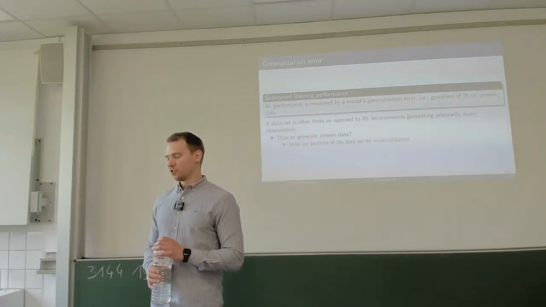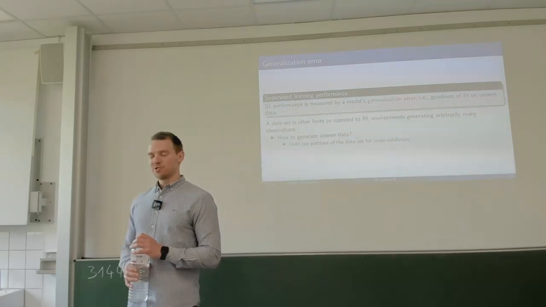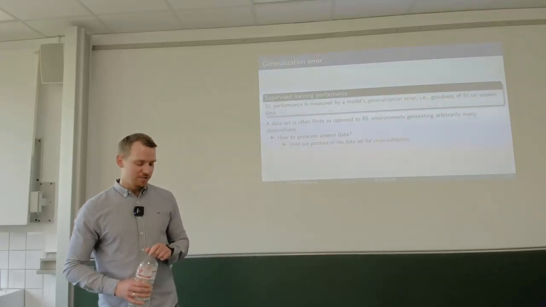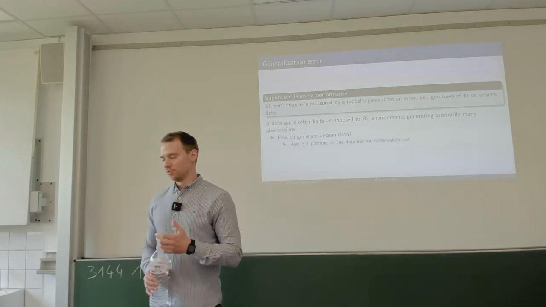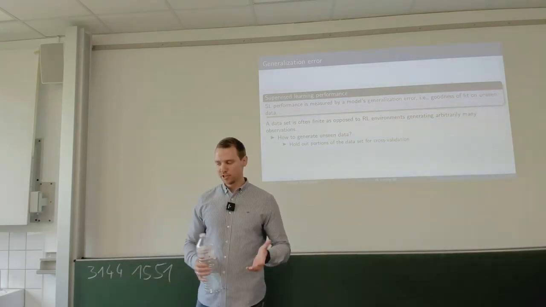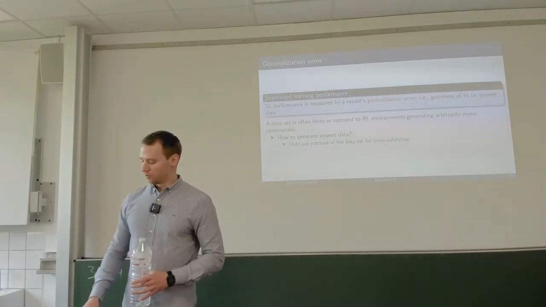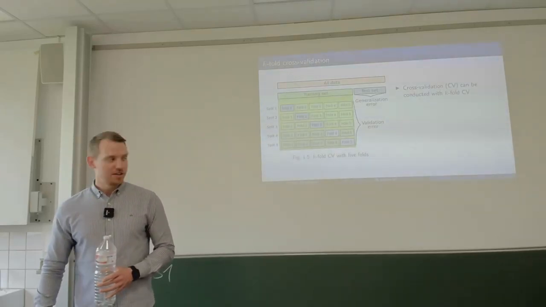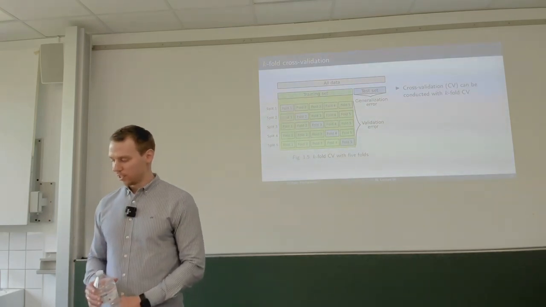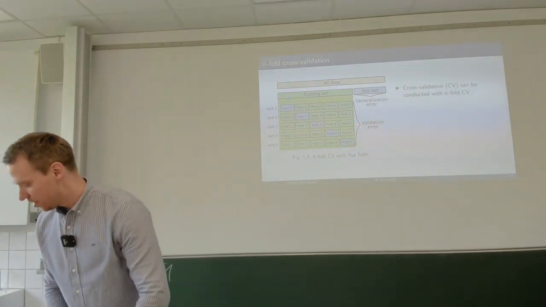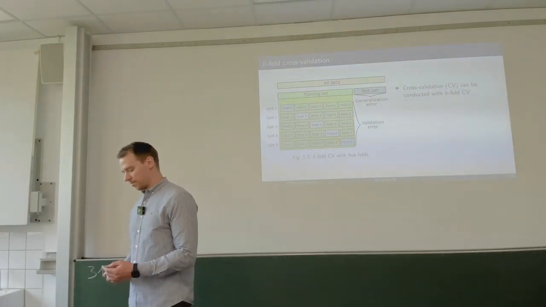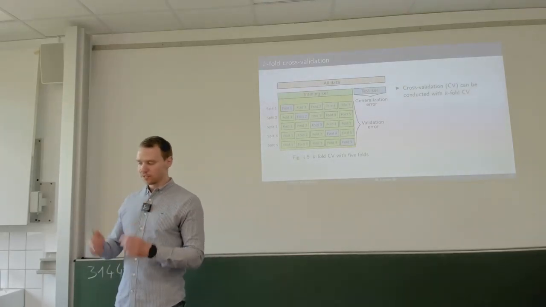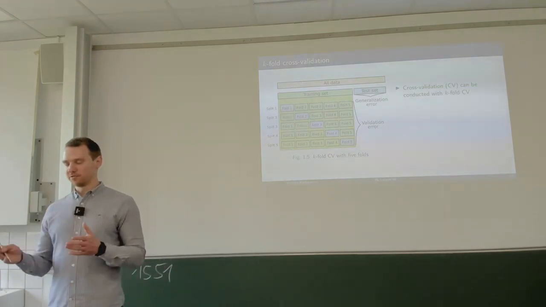Usually the best thing you could do is to analyze your data very thoroughly and figure out which samples are rather outlierish and which samples are rather subject to interpolation rather than extrapolation. But if you don't want to go into such an analysis beforehand, you could also go with simple tricks like the so-called k-fold cross-validation. That is a very popular cross-validation technique where we randomly split the data in the training set into five different folds. We say folds, but it's actually just five different portions of the data.